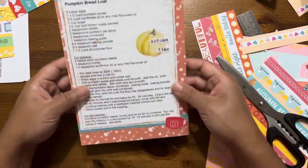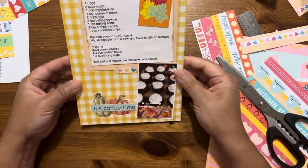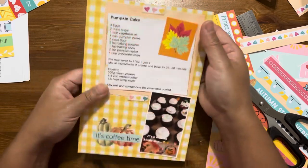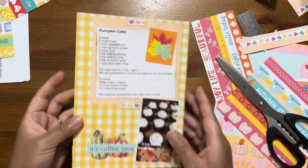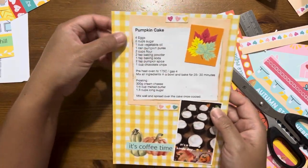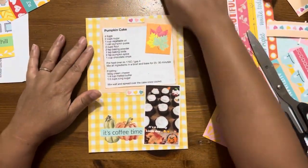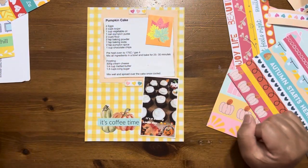I think that's it. So that is my full themed recipe card, fitting for fall really, because it's about pumpkin cake and pumpkin bread loaf. This is gonna go into my recipe binder at some point. I will punch some holes there, and it would be a good keepsake for my daughter for years to come. So yeah, that's my project for this collaboration.